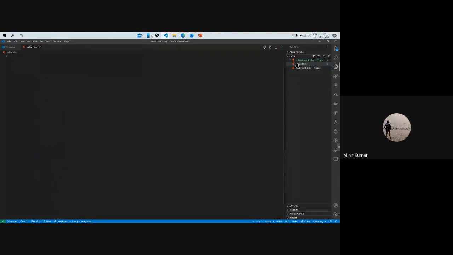So what I was saying is that in HTML, the extensions that we suggested for you to install make it easier for you to write code. You can see that when I'm writing HTML, it shows me suggestions. You can just press enter on any one of these suggestions, or you can press tab to let it all come.